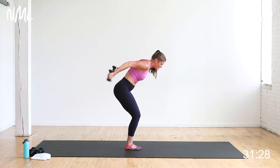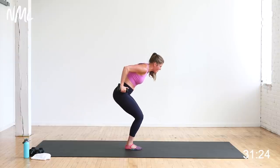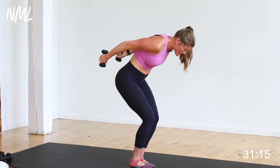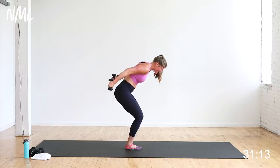Keep that neck relaxed, shoulders out of the ears, let's go. Push, push, stay low in those legs, push, push, come on. Push, push, 2 more, 2 more, push, push, last one. Push, hold high, pull those arms in. Come on, pull those knuckles together.